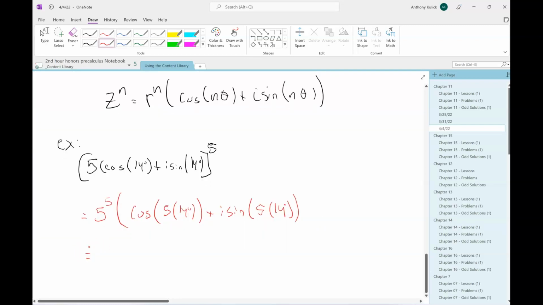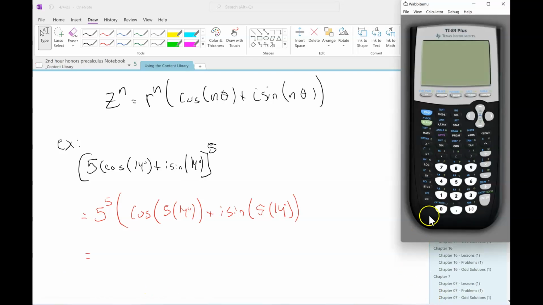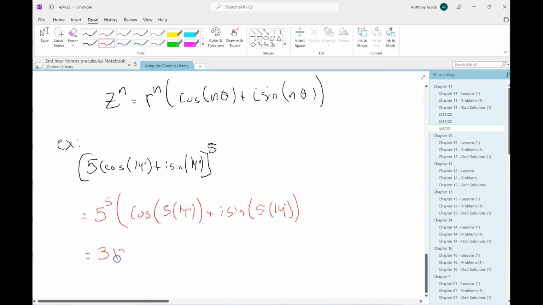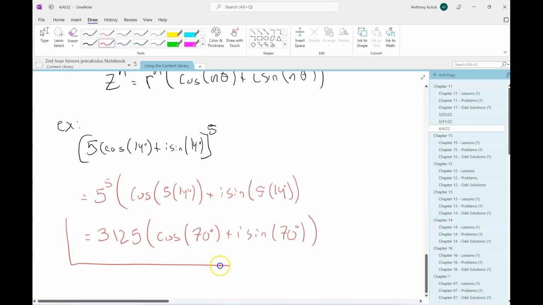5 to the 5th is, who knows that? Nobody. Nope. Oh, did you say 3,000 or 2,000? Oh, my apologies, I thought it was a 2. You used your calculator? Oh yeah, that's very impressive. I'm not a fast thinker, but I can put the numbers in. I wrote it down. So there we go. Boop.